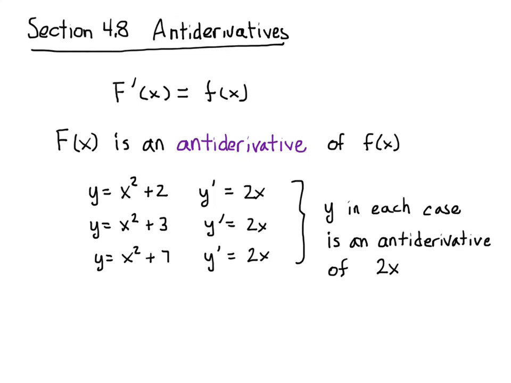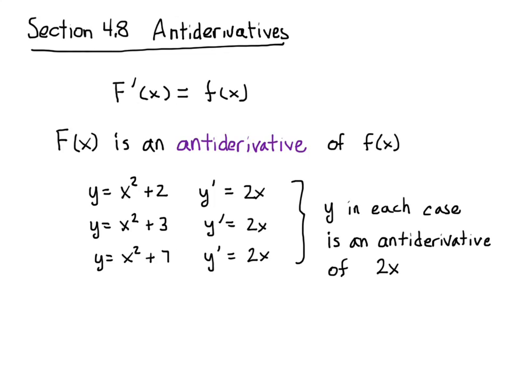Okay, so the first thing that I want you to become acutely aware of is that the antiderivative is not a unique function in the sense that if we just take x squared, you might say x squared is the antiderivative of 2x, but in fact there are many antiderivatives of 2x. Now the differences between these antiderivatives is just the constant term, right? Because when you take the derivative of a constant, you get 0. And so that 0 disappears whenever you take it, or the constants disappear whenever you take the derivative.